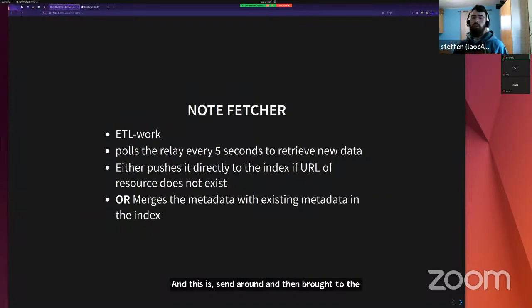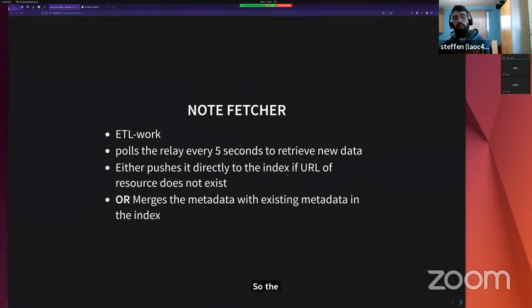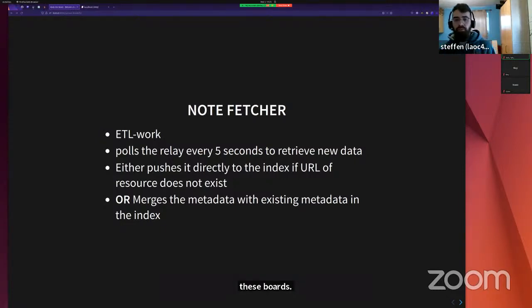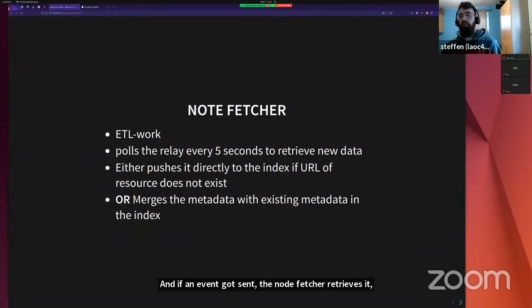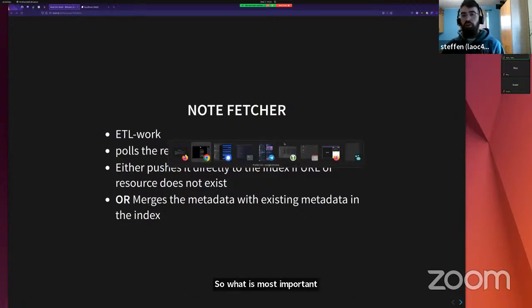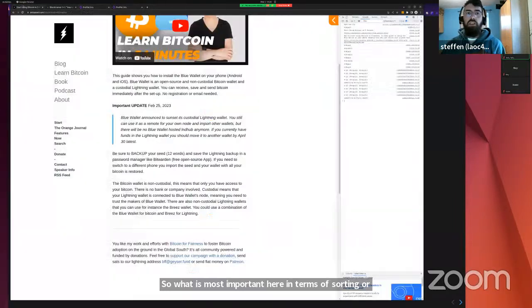So the node fetcher is a service running in the background and is polling every 5 seconds a relay or multiple relays and asking for new data of these bots. And if an event got sent, the node fetcher retrieves it and either pushes it directly to the search index, or if the URL of the resource does not exist... What is most important here in terms of sorting or identifying resources is the URL.